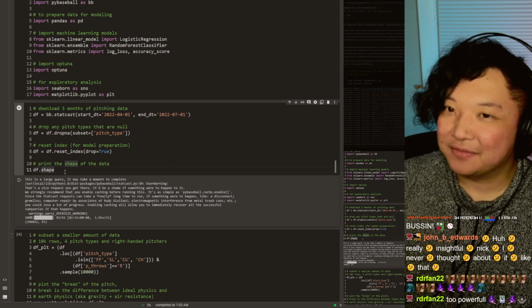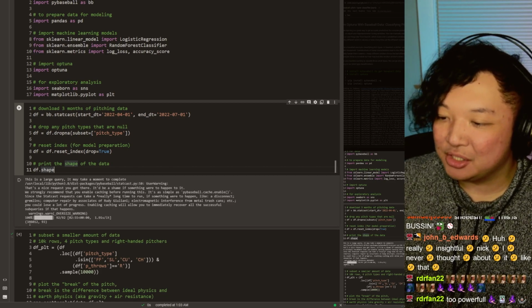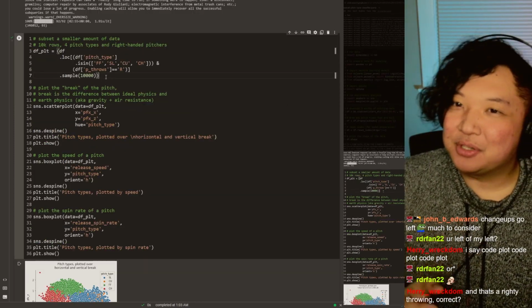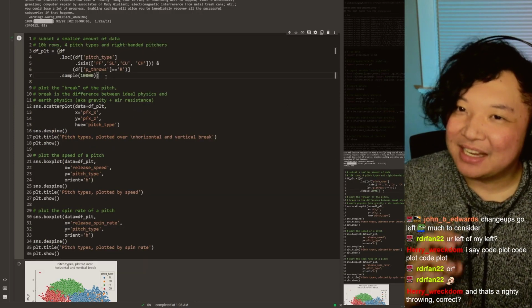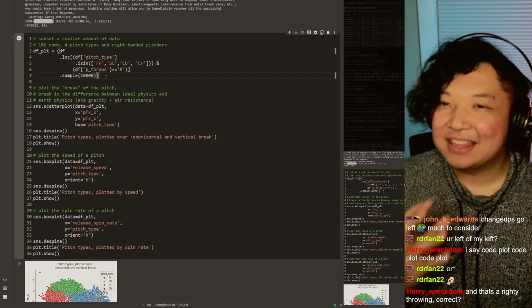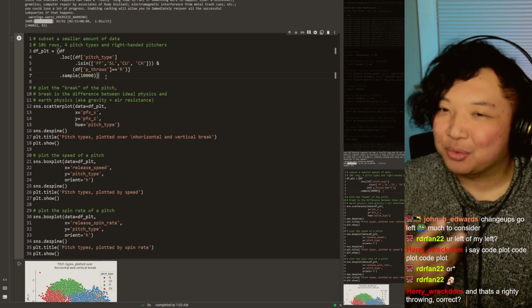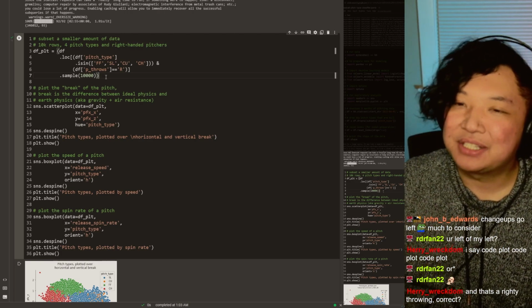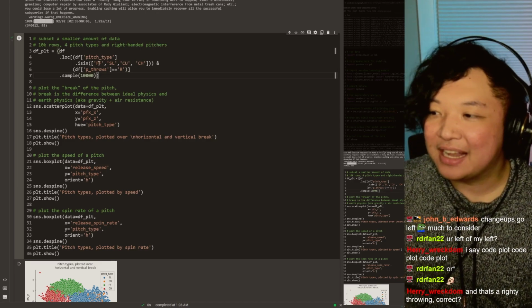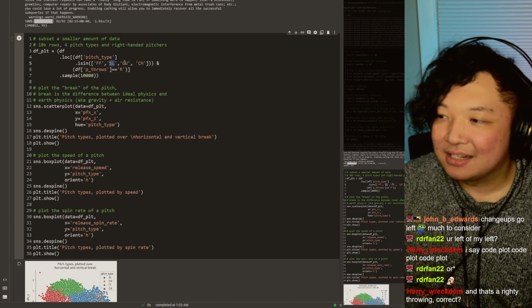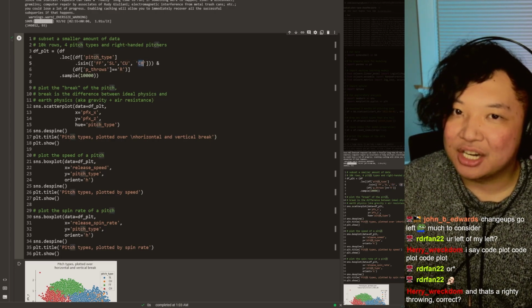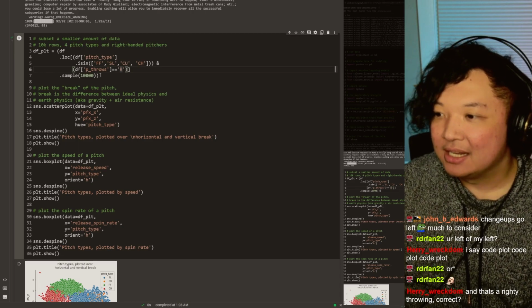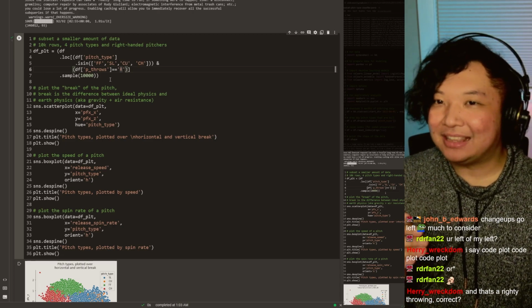We shouldn't really have differences in the number of rows of data, so you should be getting something around 346,000 rows. Before we do some exploratory analysis, let's cut down our data set so we're only looking at 10,000, so that we don't have to plot all 300,000 pitches, and that's going to take a long time. So let's look at a subset of our data, and let's also make it a little more specific. Let's only look at fastballs, sliders, curveballs, and changeups. And let's also only look at right-handed pitchers throwing. So let's get 10,000 rows that meet these conditions.